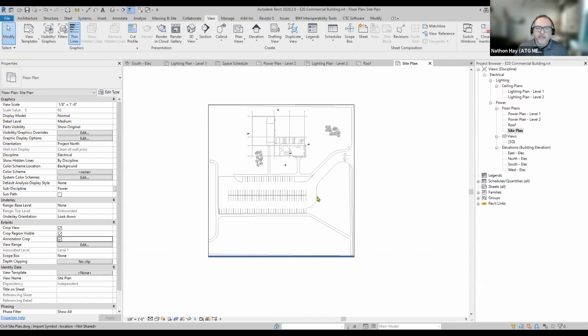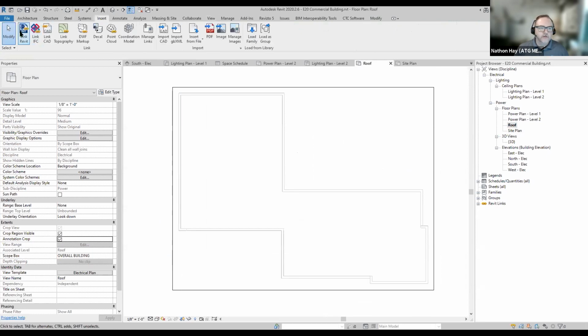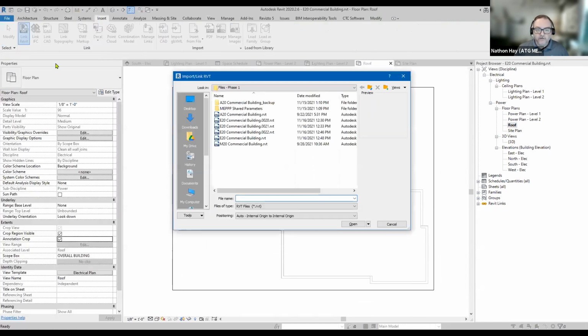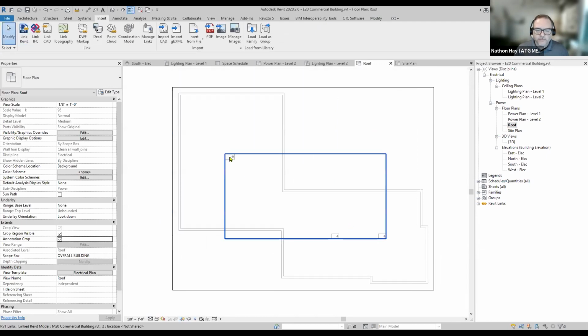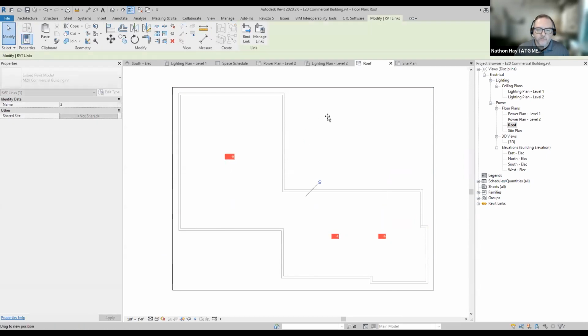Okay, let's link our mechanical model in before we go. So jump over to the roof plan, insert, link Revit. They're doing their job in mechanical because they work down the hall and they're doing Revit too. And you go to your server, you find their model. Suppose they've already put some rooftop units in it. Here's auto internal origin to internal origin because they're using the same shared coordinates, basically. Open, there, you can see it came in and it's just showing their 3 rooftop units. All we need to do is pin it in place at this point. There, that way we can't accidentally grab it and move it. It won't move on me.